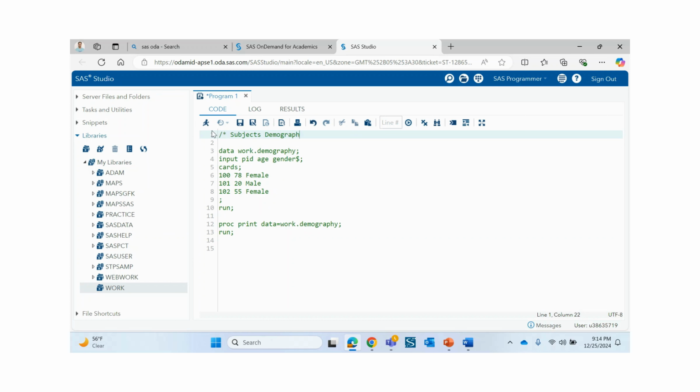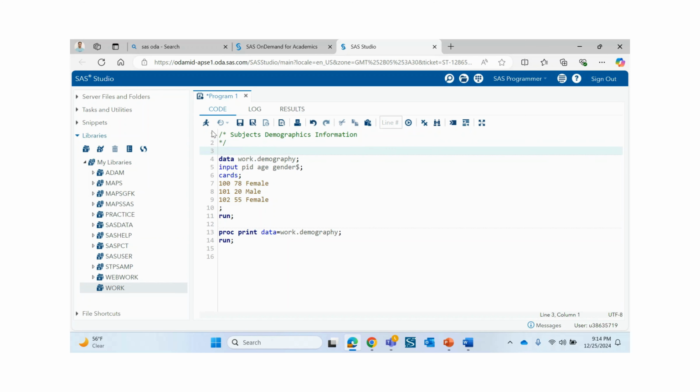Let me use this one and write subjects demographics information, and I'll close my comment. So you have opened and closed the comment, either this way or the previous way with a star and a semicolon. Both ways are fine for a single-line or multi-line comment. Is that clear so far?